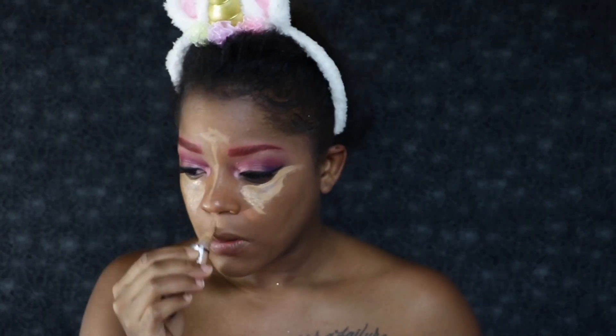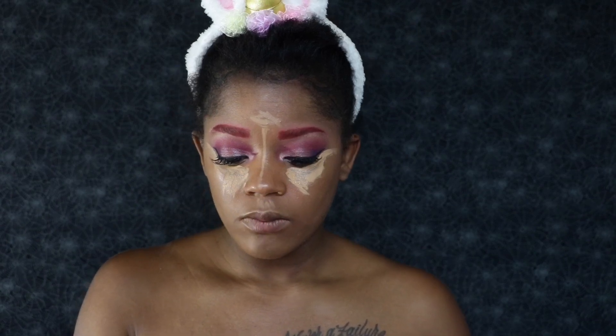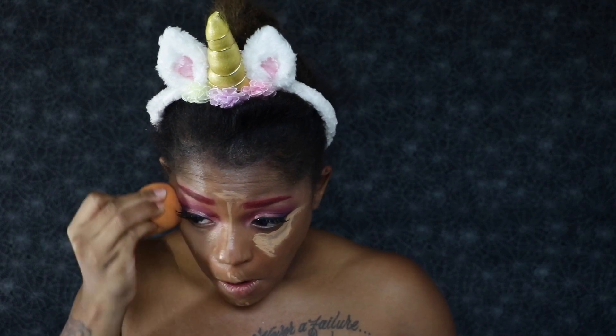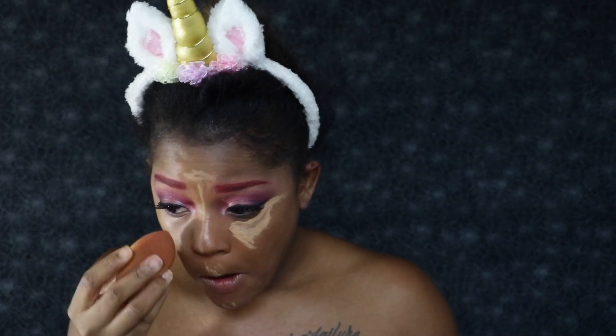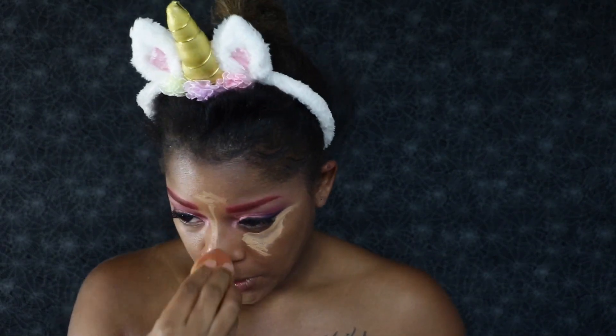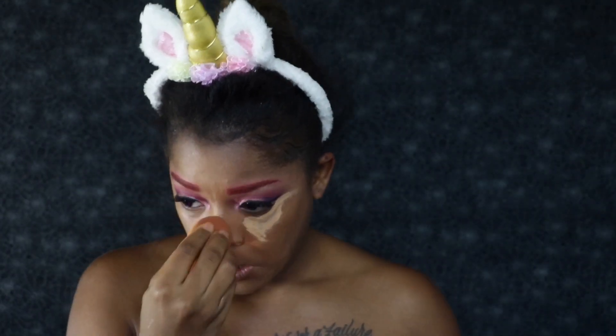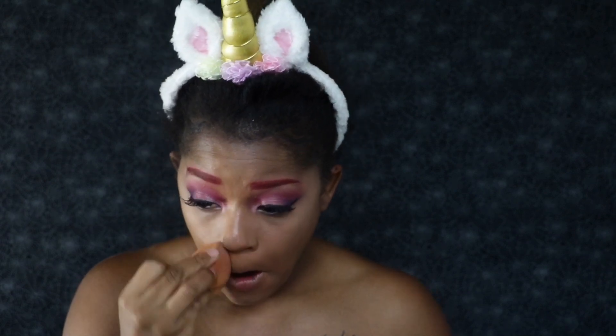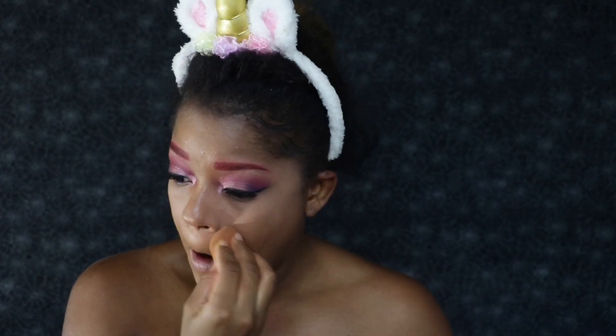I'm going to conceal down my nose, my forehead, my Cupid's bow, and my chin. I do not recommend this foundation for people with oily skin — this foundation is extremely dewy and it is perfect for dry skin. It is one of my all-time favorite foundations. Now that we have the concealer all blended out, we're going to set it with the Aerospun Loose Powder to prevent any creasing. I think I love this powder. When I was using it before I was using too much, but it is perfect for women of color.